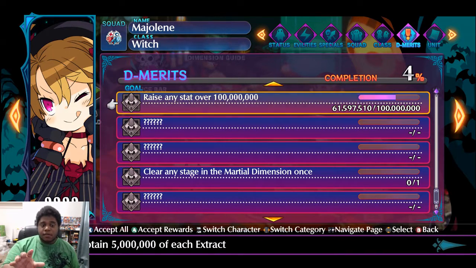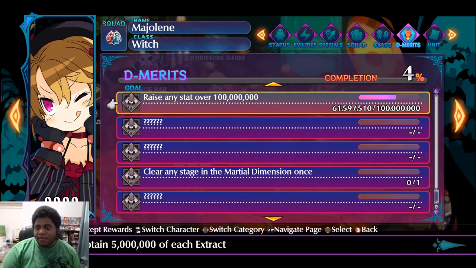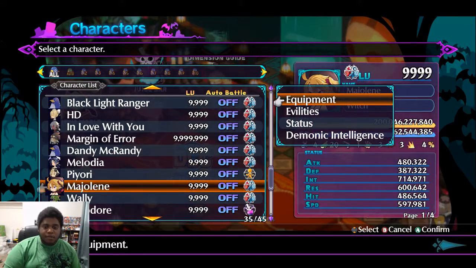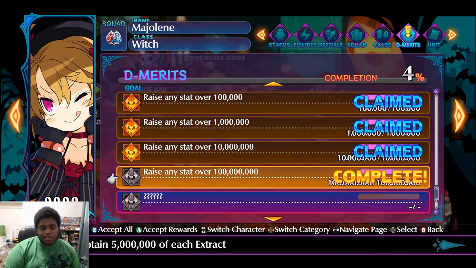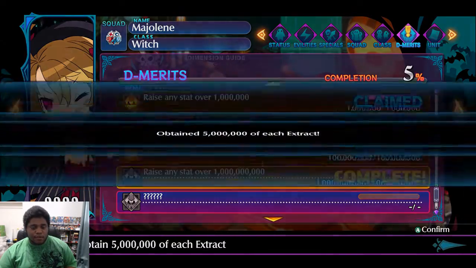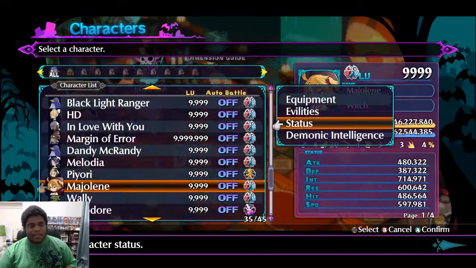So you can see this one here on Majoline, I don't know how to say her name right. You can see that she needs to get these last 3, right? So I go to equipment again. I equip the Ultimus. Now I go back to her status, go to demerits, and would you look at that? You instantly get it. If I unequip the item, you will not get it. So now you just click there, and click there. Instantly finished. That's how you get that one.